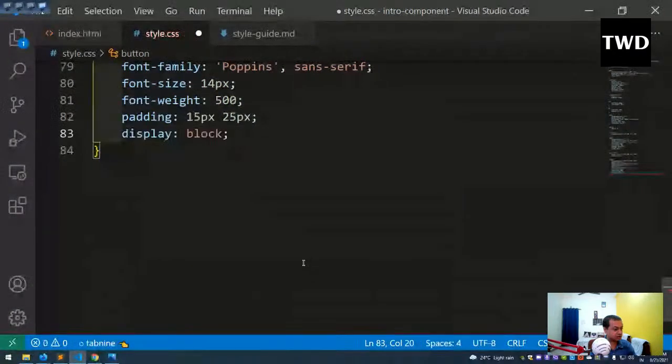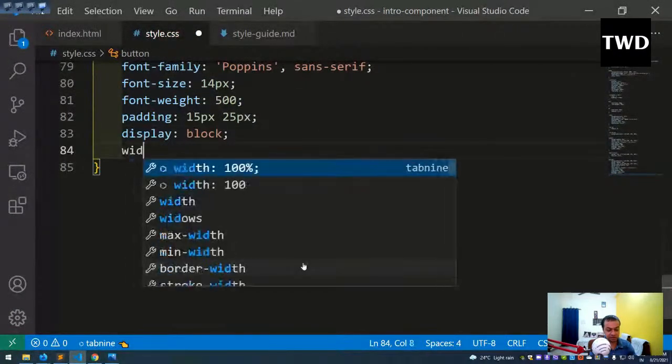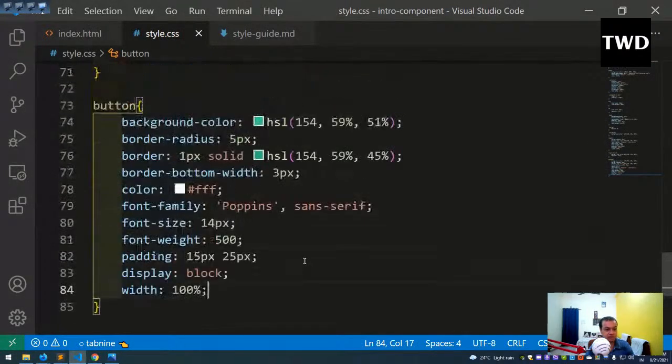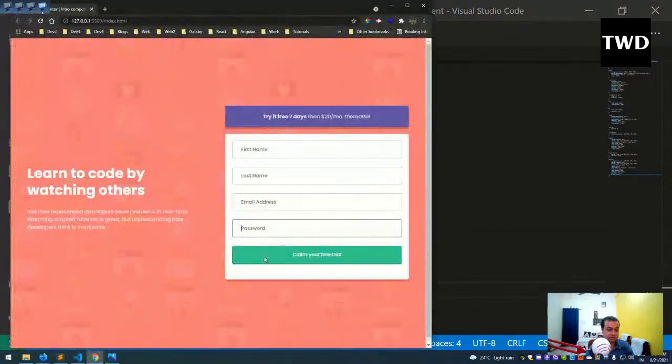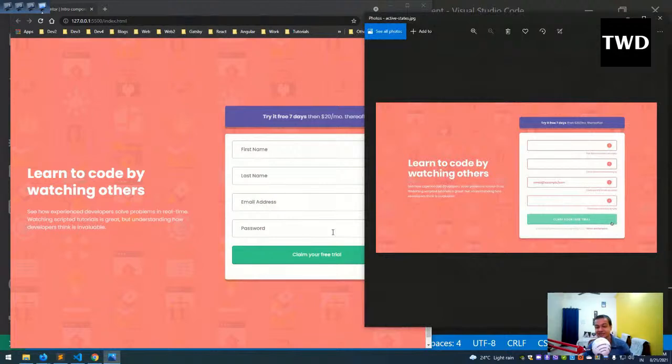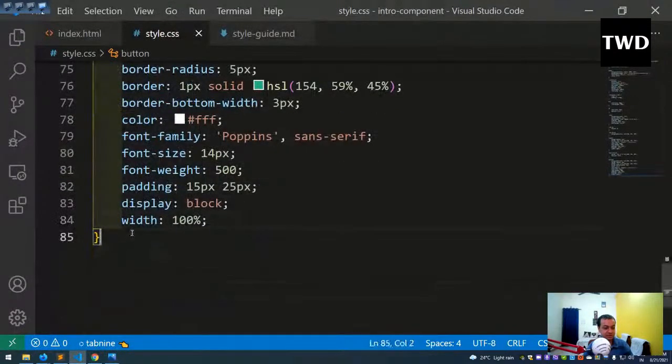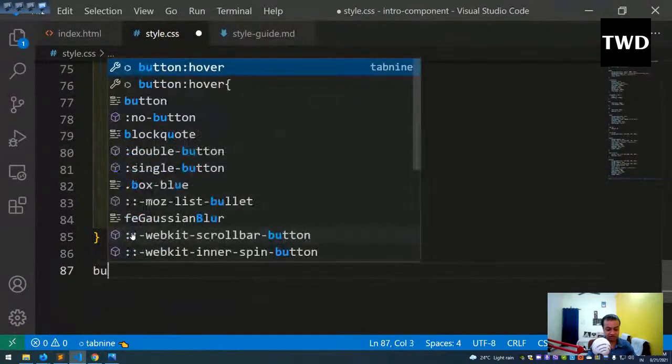Display is block, and width is 100%. Save it. Okay, so this is there. Let us see. Yeah, it's looking perfect. See, exactly like this, border bottom and all those things are there. It's looking perfect.